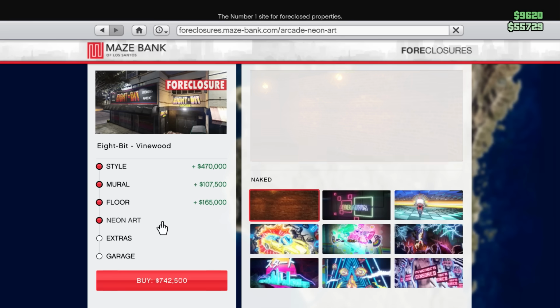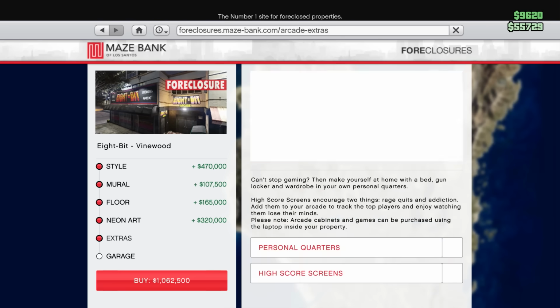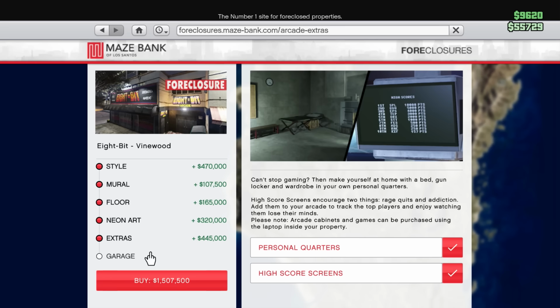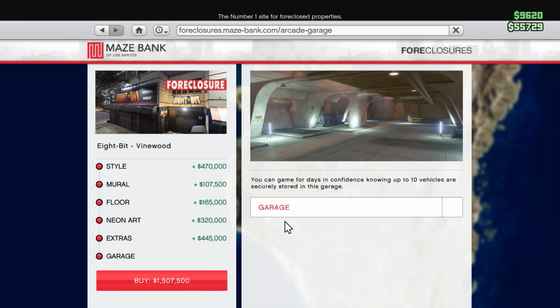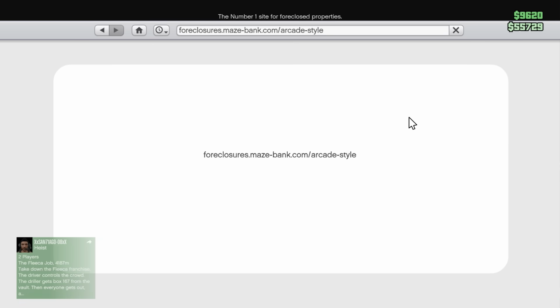Of course, with all the businesses in the game, you can customize the style, and that'll cost a fair bit of money, but that won't have any effect on the business at all. So if you're tight for money, like me, as you can see, I only have $55,000 because I spent all my money on pretty much everything in this DLC, then you don't have to worry about any of this at all. Just buy the base arcade, and that's more than enough.